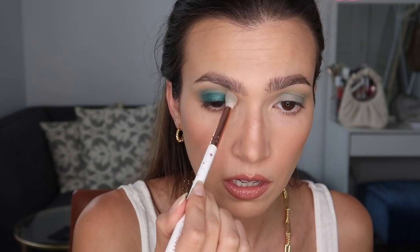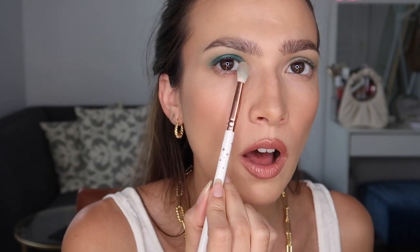Now, if you feel like that got a little messy, you can go back in with your blending brush. I'm going to remove that green pigment from my hand first — if you have a shadow switch I'd recommend that — and then pick up a little bit of translucent setting powder. This is the Laura Mercier Translucent Setting Powder, and I'm just going to run this here because I feel like I got a little bit too much green. This is just going to soften up the look and take a little bit of the dark green out of the crease area, which would otherwise make me look tired. Anything dark in that section tends to make us look like we have dark circles.